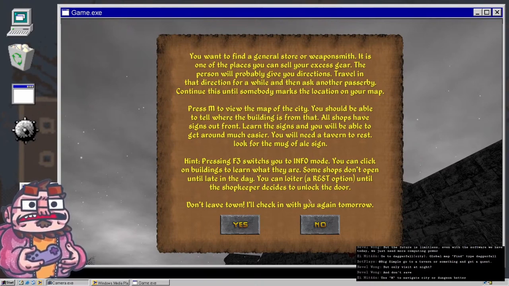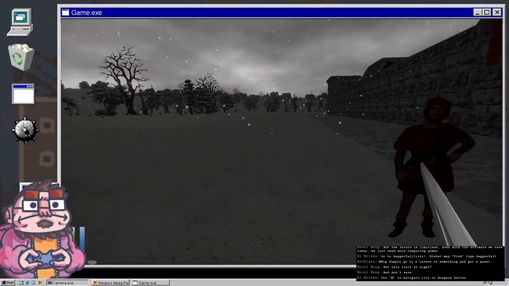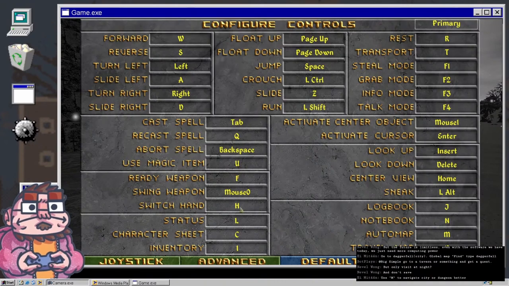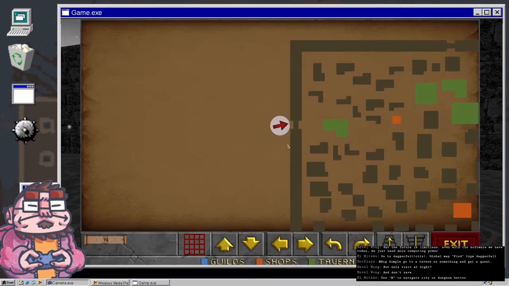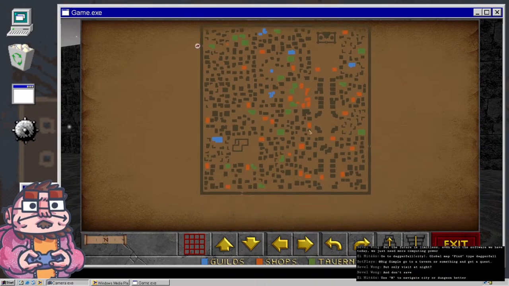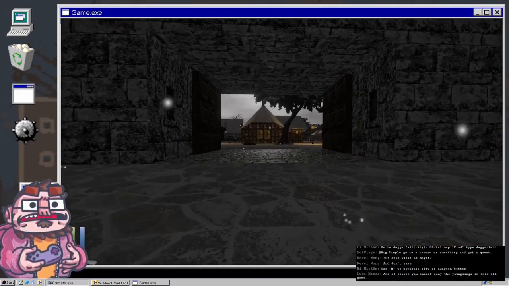Map of the city, you should be able to tell where the building is from that. General store or weaponsmith? Don't leave town, I'll check in with you again tomorrow. I forget how to put my weapon away. I'm in talk mode. F. There you go. Wow. That is a big town. Taverns. Okay, let's check out the tavern. It's right in front of us.